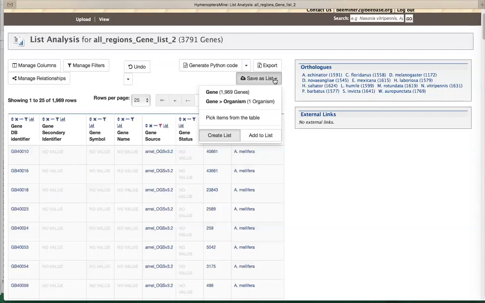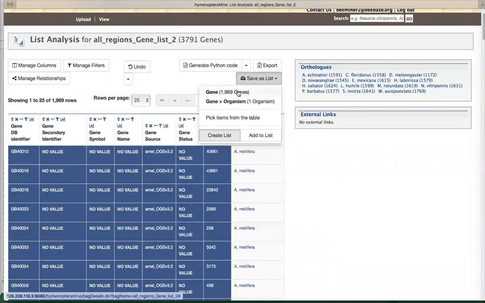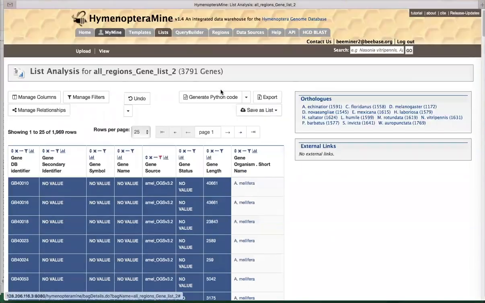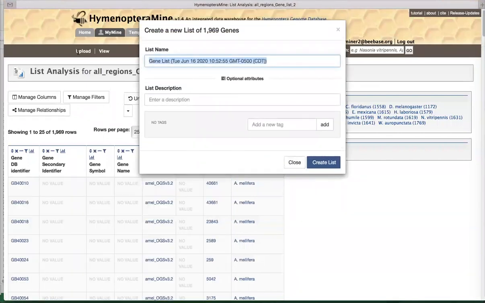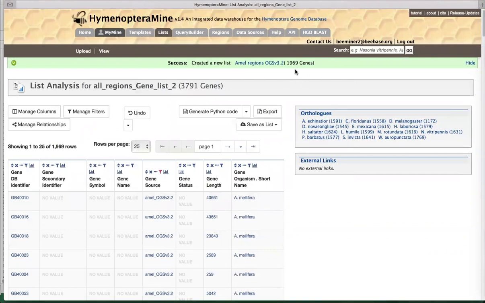And by the way, if I had forgotten to log in, I'd say, oh, I want to save a list and I'm not logged in, bummer. I could log in now and the page would be saved for me. So if you're not logged in already, you'd have to make sure you're logged in so that you can save a list. I click on gene, then a menu opens up. And so I could say, there, so there's a name for that, create list. And then it says a new list was made and how many genes.